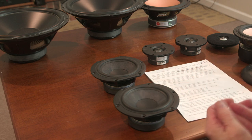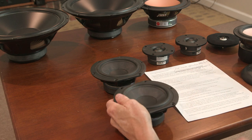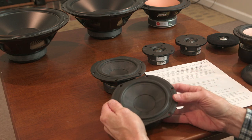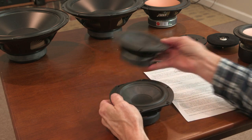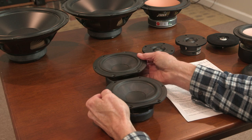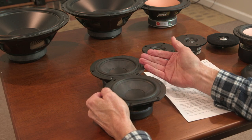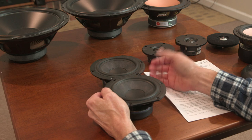Okay, so what are the drawbacks to multiple drivers? Obviously, one drawback is greater expense. And it's one of two things. If you've chosen a driver and you're considering two drivers, well, you're doubling your cost. Now you have two drivers, that's great, but you've doubled your cost, and the advantage has to warrant that.